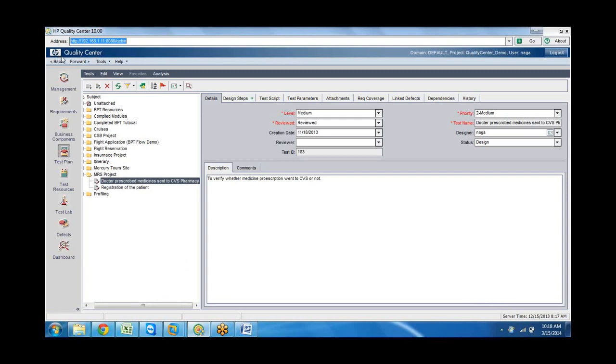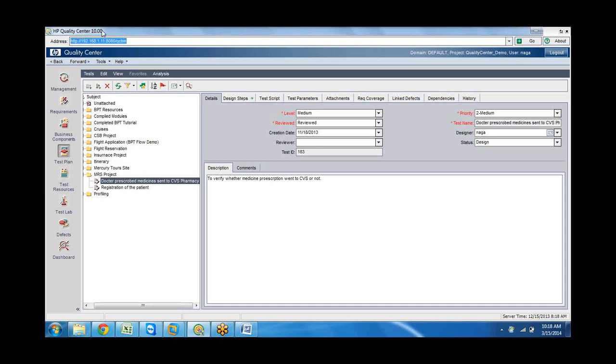See, this belongs to HP company, Hewlett Packard. And what is the version? 10.0. You are seeing 10.0. There are many versions previously. Previously it is called Test Director.